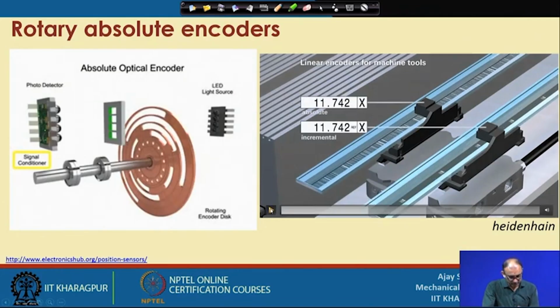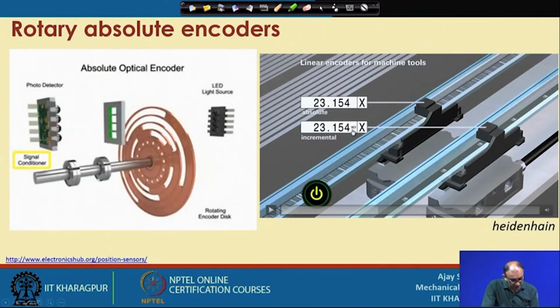Right. So, now you can see that this encoder is the incremental encoder and this encoder is the absolute encoder. When it starts moving, you can see both are giving the same results. Now, 11.74 to 11.742, no issue with that, because it is at the initial position. Now, see it is going and power is on right now. Here you can see there is one thing written, called reference. This is the reference line, and this other portion is the very fine grating of black and white color. So, right now all the readings are okay, no problem with that.